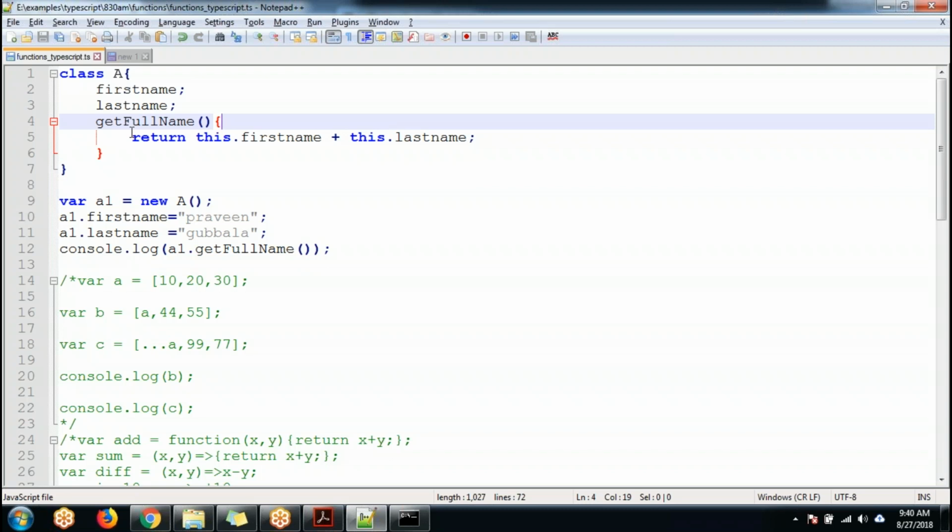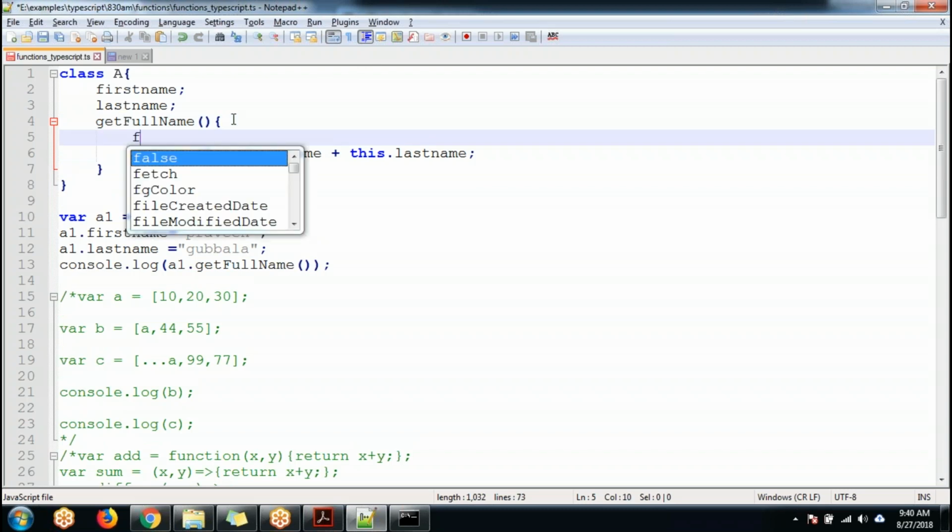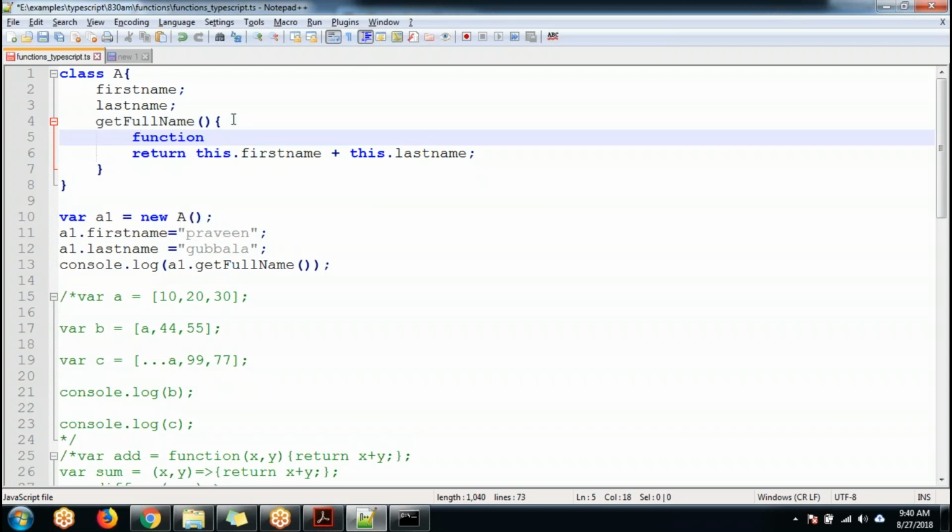Of course, even a method is also inside the class only, but still directly you can't declare a variable or a function in the class. So here in the getFullName, I am trying to have a function. Yes, I can have it, function abc.